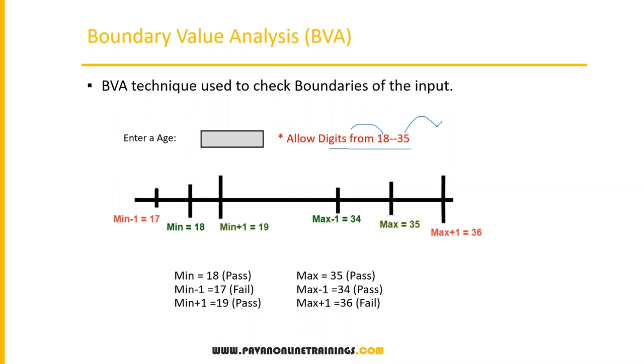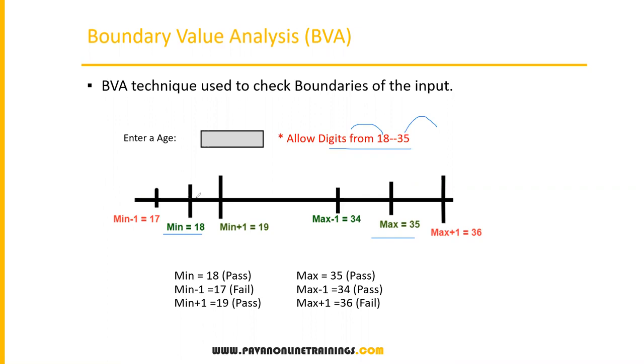But in boundary value analysis, we can reduce the data and, at the same time, improve the coverage. How can we use this technique? In boundary value analysis, we test only the boundaries. We don't test all the values, only boundaries. For example, 18 is the minimum value and 35 is the maximum value. When I pass the minimum value, it should allow. When I pass the maximum value also, it should allow. And I will test only 6 parameters. Here I will test with only 6 values. I don't want to test all the values.